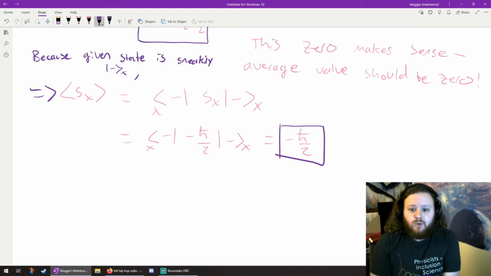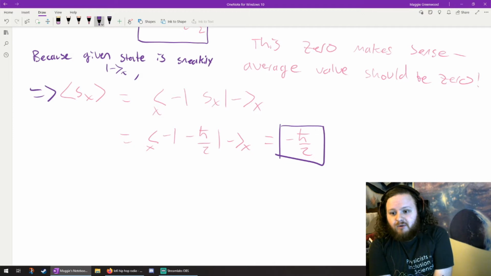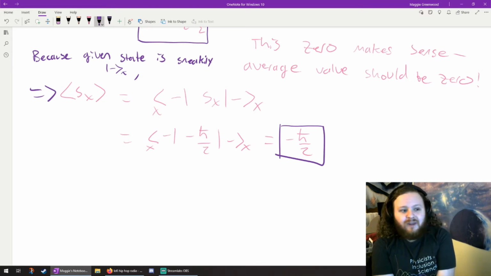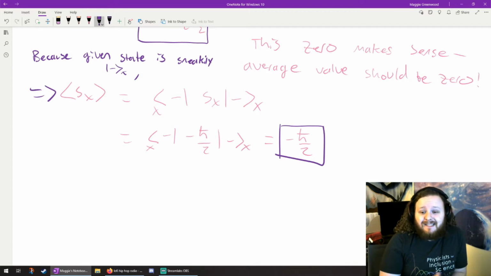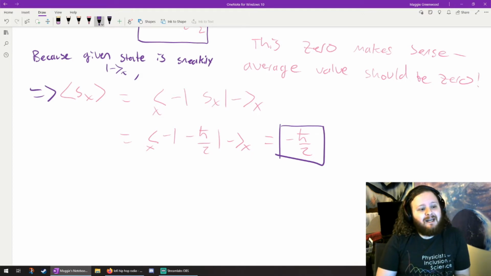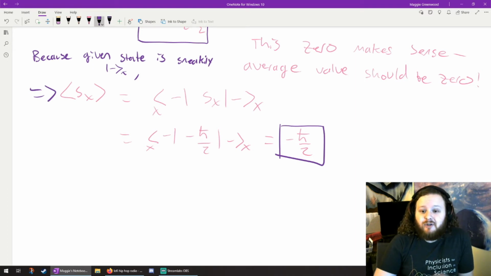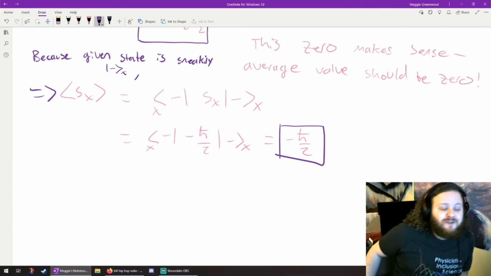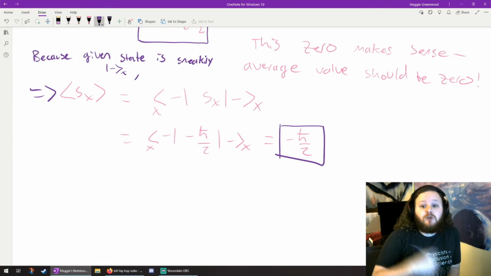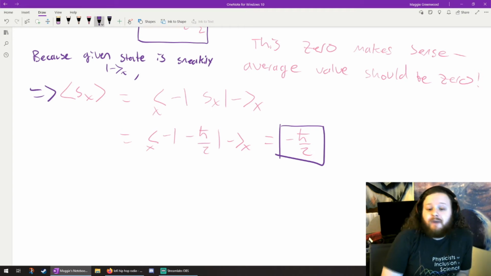This shouldn't surprise us, or, if it does, it might just be a refresher. We took the expectation value in one of the eigenstates of this operator. So if I'm in an eigenstate of an operator, the only average value I can get is the only measurement associated with that state. If I'm in the state minus x, and I ask what are my possible measurements, I can only get minus h bar over 2 if I measure the x component of spin angular momentum. So of course I'm going to get minus h bar over 2. There's no other possible measurements here, therefore there's nothing more interesting to our average value calculation, and we just get this.